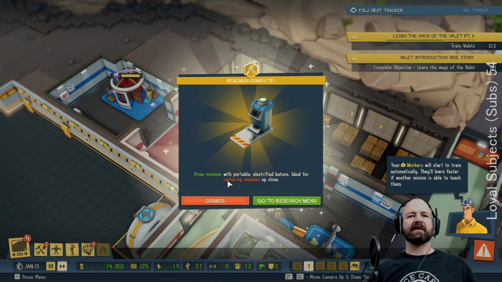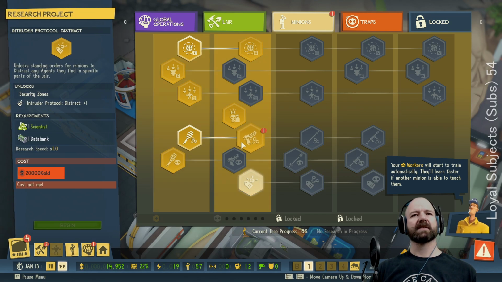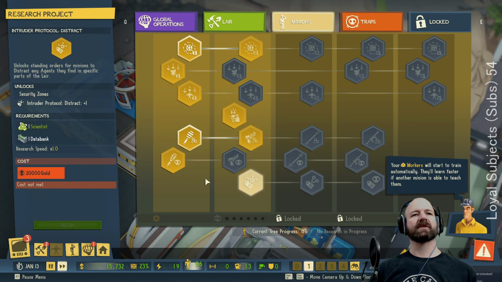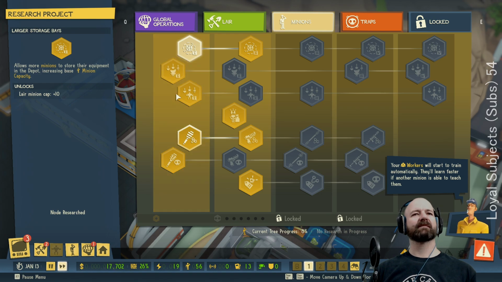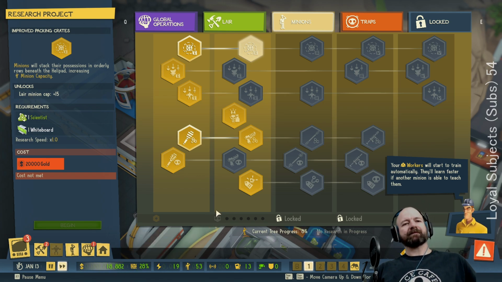Research complete. Arms minions with portable electrified batons, ideal for capturing enemies. How about this? Arms minions with electrified handgun, ideal for capturing enemies at range. Need something that's going to be cheap or free. Genius improvement program. Lair minion cap, that'll be good. Fight, let's fight.